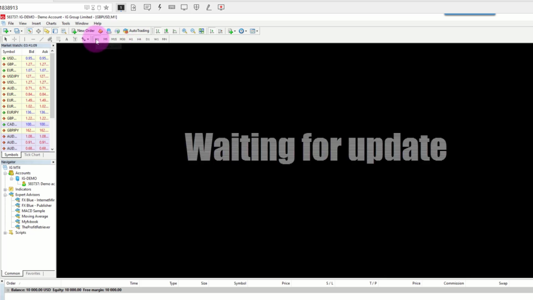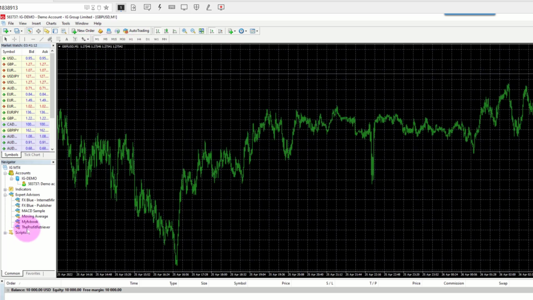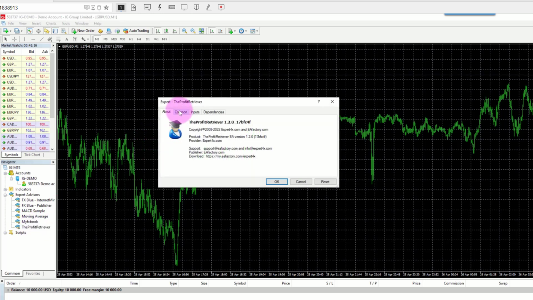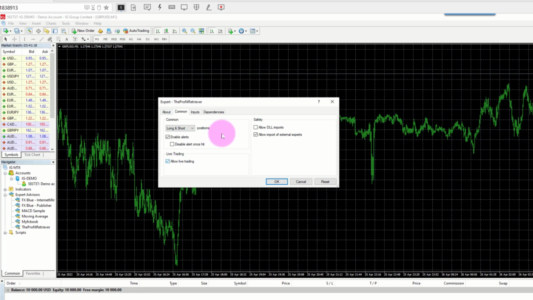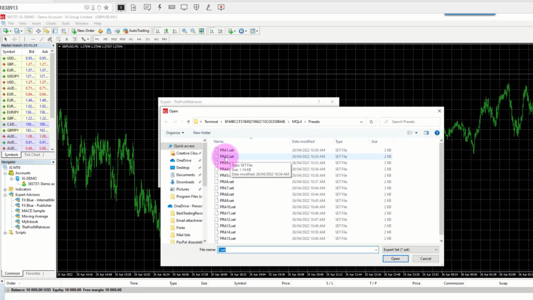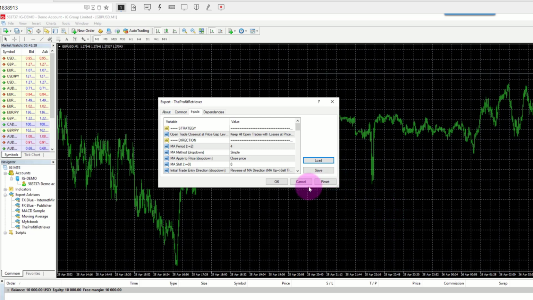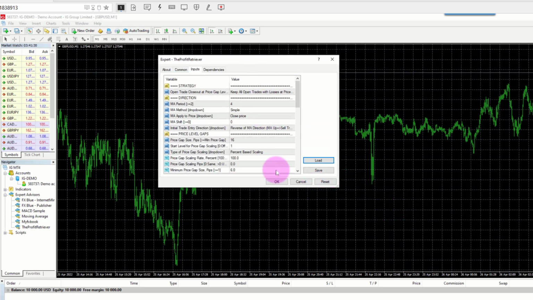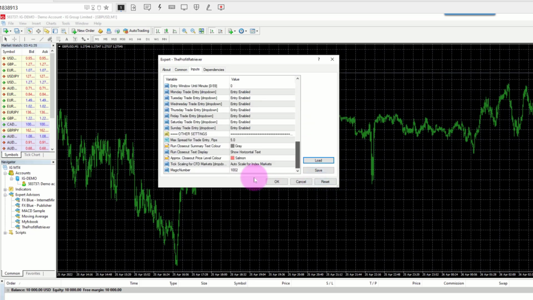We're looking for the 1 minute, and we then load the profit retriever on there, and we say common, yes, yes, and we do inputs, and we just load the preloaded one, which is that one, and we say open. So now those settings are in there, all good. Let's double check the magic number. Yes, 102.